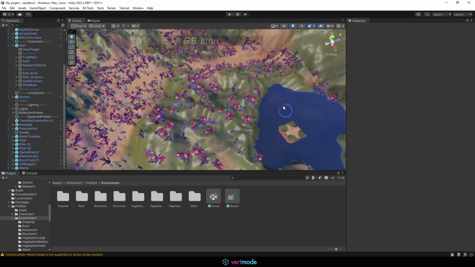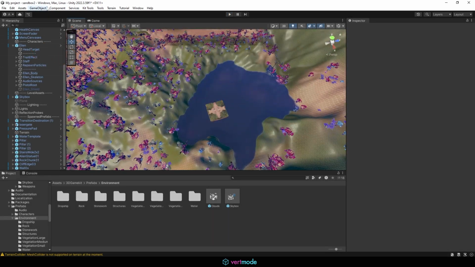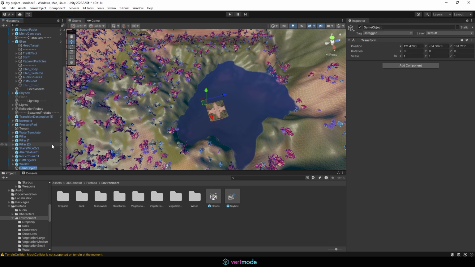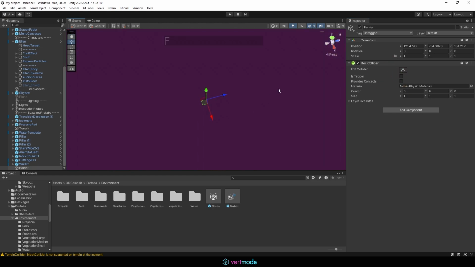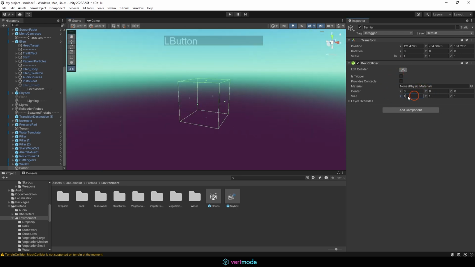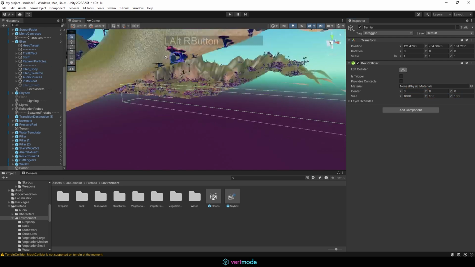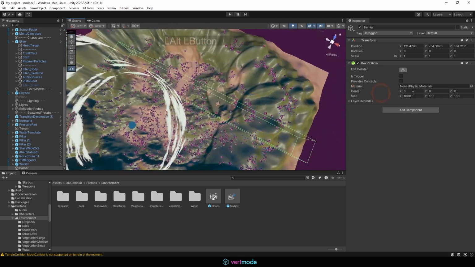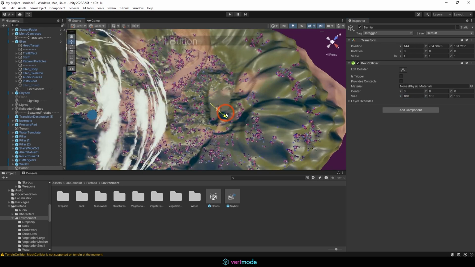But this is where we might be able to come in and create something like an empty object, create empty. We could just make this our barrier. And in this case, I'd add a component like a box collider to this, and edit the collider itself. For the size, I'm just going to set this to 1000 by 1000 by 1000 to begin with, so that way we can see it. All right, so that's very large. So maybe 100 by 100 by 100 is more accurate. And we could try moving this into position and shaping it to be the shape of the water.